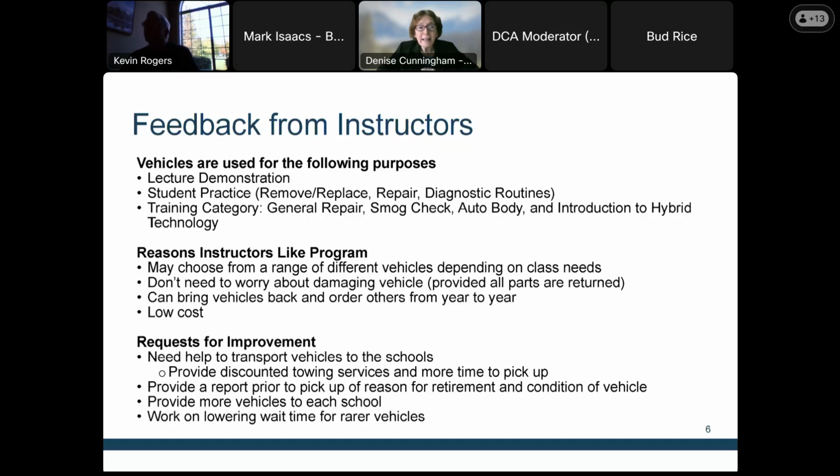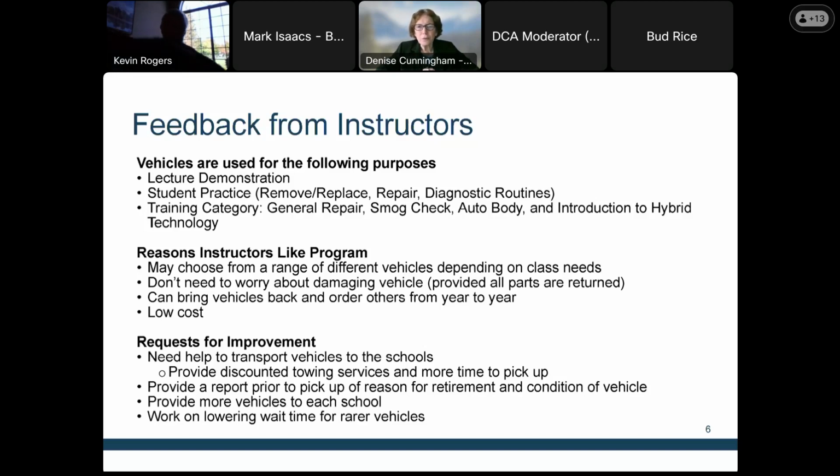They indicated that they liked the fact that they could bring vehicles back and order other vehicles from year to year, and certainly we're okay with that. We do have a contractual limit with the dismantlers at this point: each dismantler site only has to provide us with 10 vehicles per year, and they have to get those vehicles back toward the end of their contract, which is a 3-year contract.